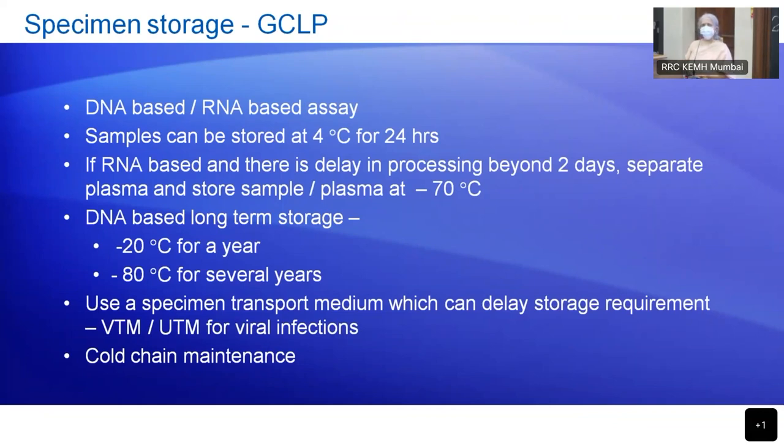So you should know the storage conditions of not just the nucleic acids or the samples that we are talking about, but also the reagents that we use. An RT-PCR kit, which is used for amplification, should go at -20, whereas the consumables, all plastic, are kept at room temperature. If there is not going to be a delay of 24 hours, samples can always be stored at 4. Nothing goes at 0. Either it goes to 4, or it goes to -20, or it goes to -70. These are the only three numbers that you need to know, no other number in terms of storage as well as PCR.